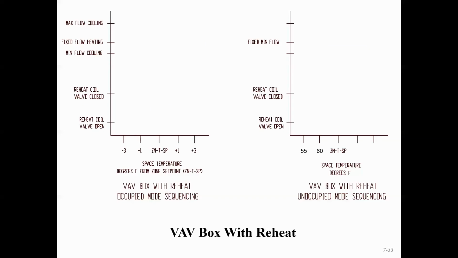You might see sequencing for things like VAV boxes where you have different modes change the set points associated with that system. So here we can look at the left at occupied and at the right at unoccupied, and how flow and coil valve position change. On the top here we can see that as we change zone temperature set point deviation, we can see the flow changing from a minimum flow in this deadband region where you have ventilation air only coming in towards a max flow cooling as the temperature deviation starts to rise.